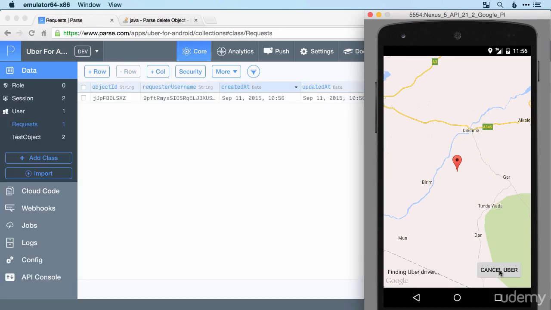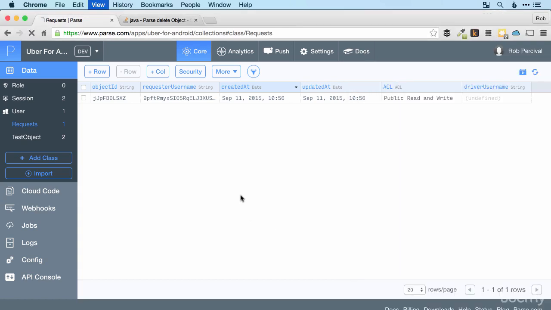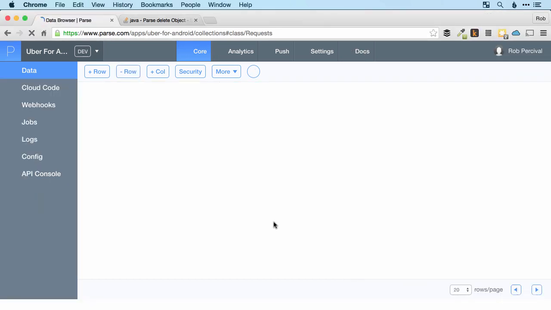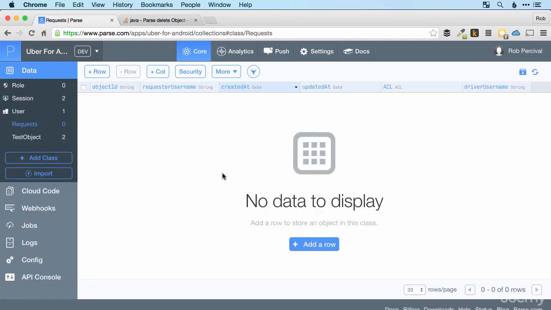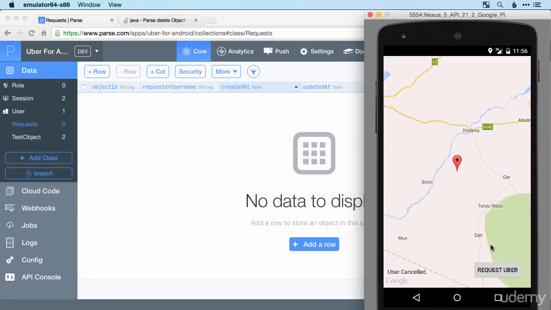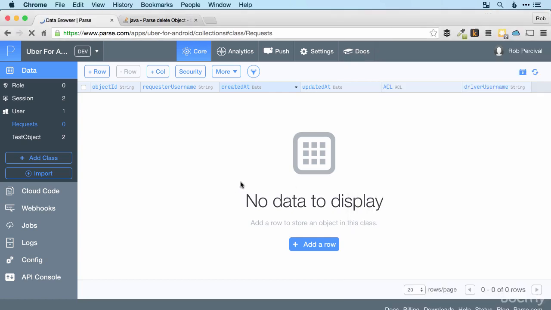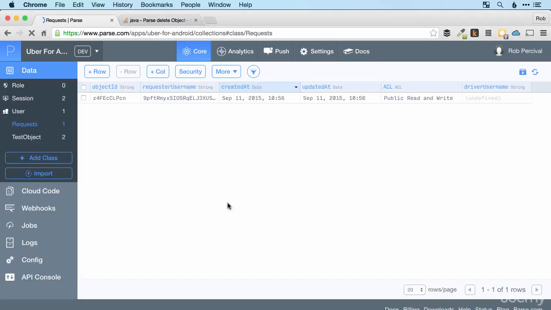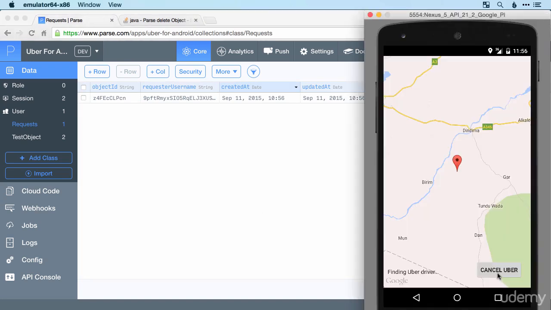If we then cancel it, then that goes immediately back to cancelled. That goes back to request, and the request has gone. Fabulous. Just to be absolutely sure, if we request Uber again, the request comes back. Wonderful. So let's just cancel that one, keep things tidy.